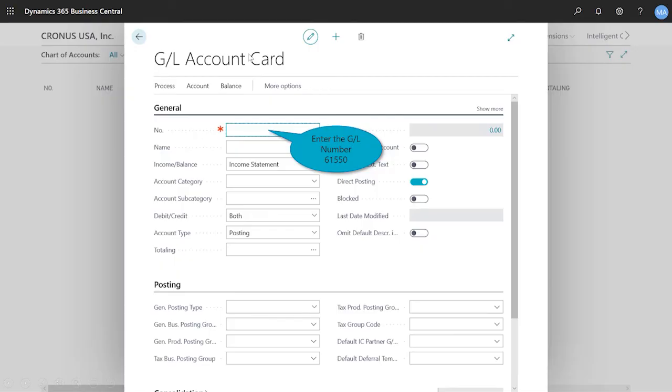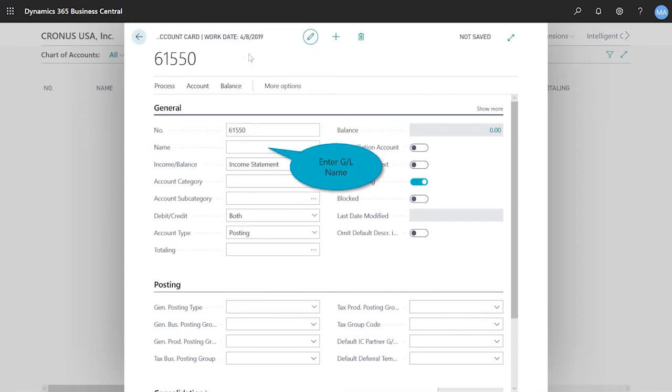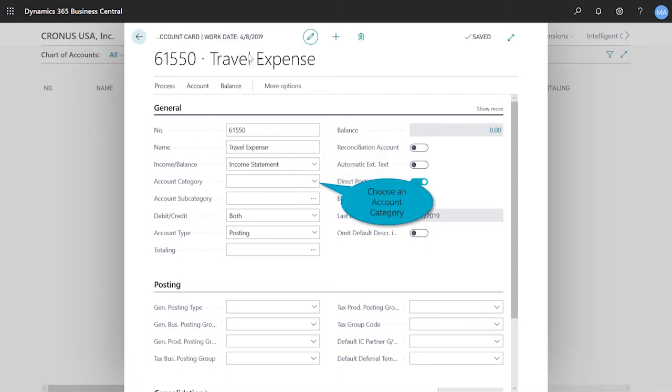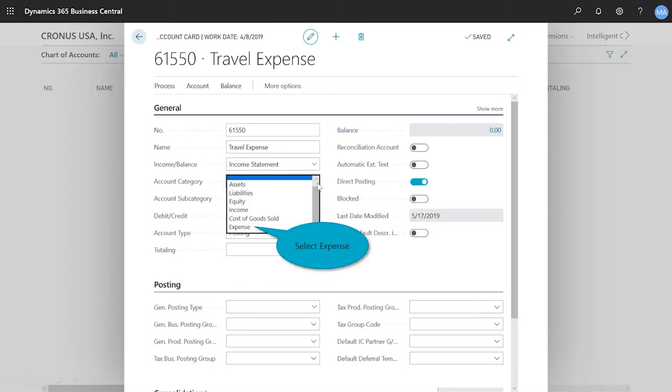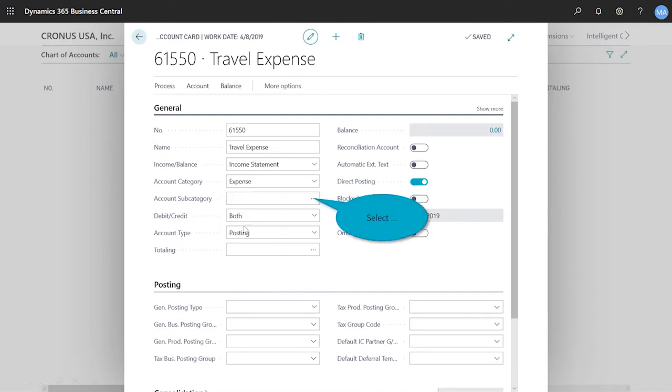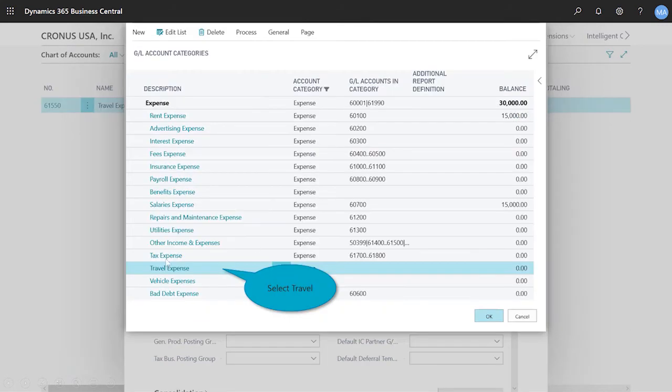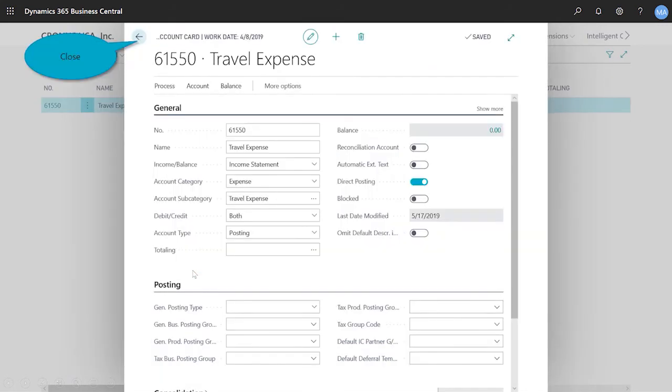I'll hit new. I'll enter in the new GL, general ledger account number 61550. Enter in travel expense. Now I'll choose the account category, in this case here expenses, as well as my subcategory. In this, I'll choose travel. And I'm done. I'll close that out.